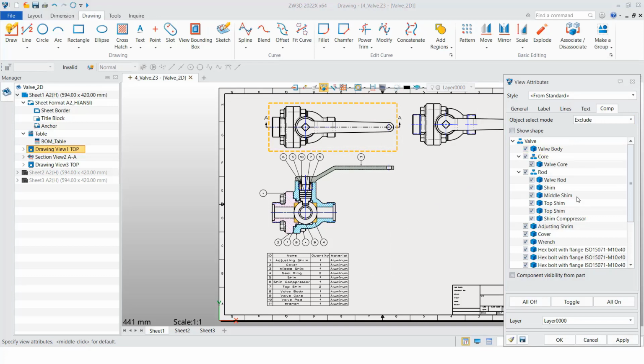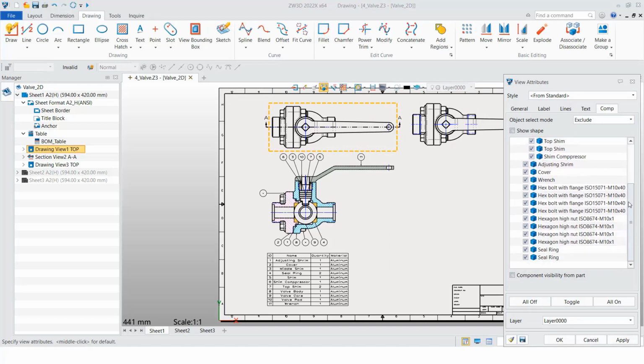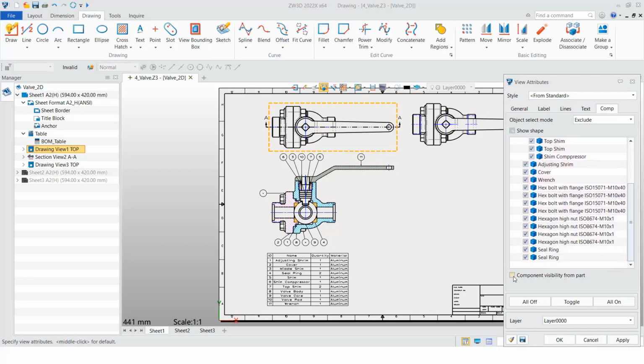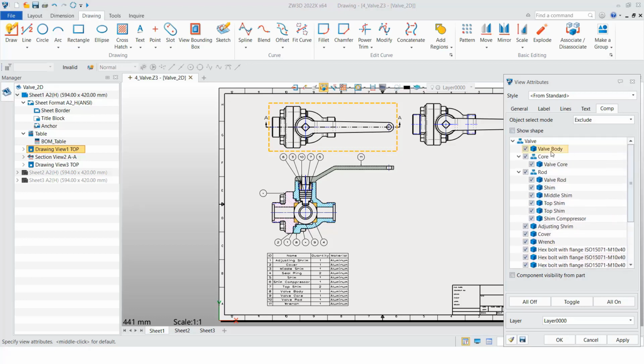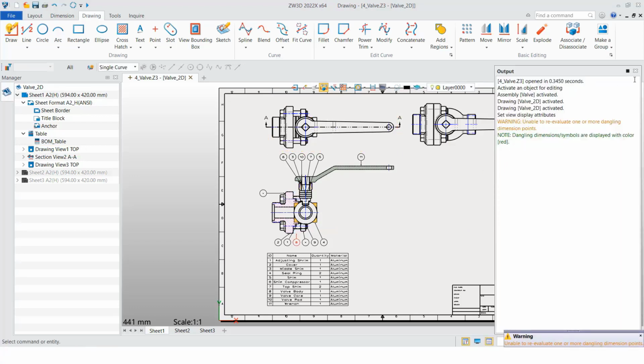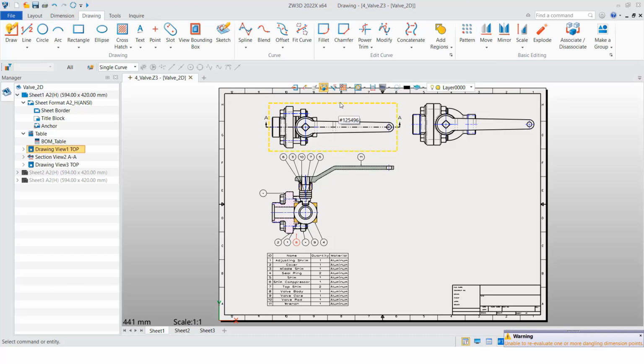Here you can find the components, assembly structure, and also you can click this component visibility from part. Also we can untick this to control, for example, the body. So we can just hide the component. Let's check the result, like this one. And also we can undo.